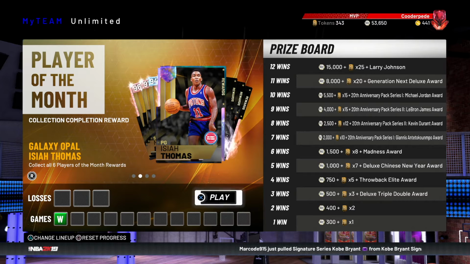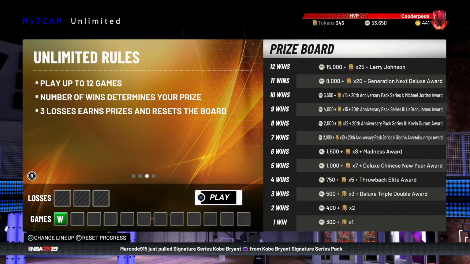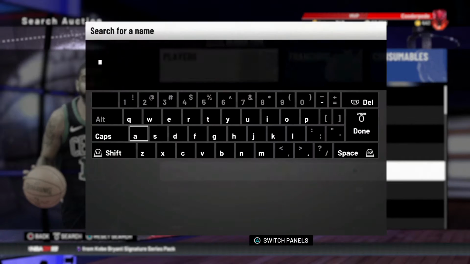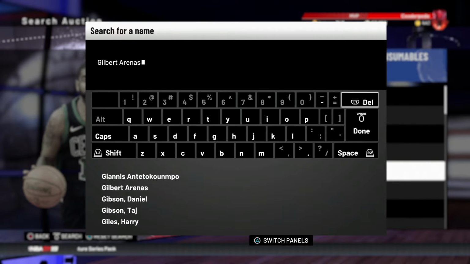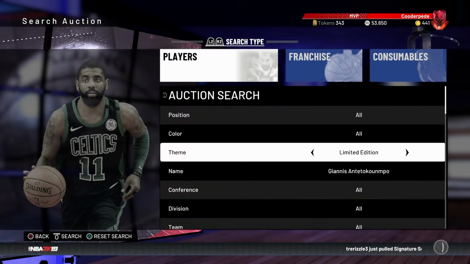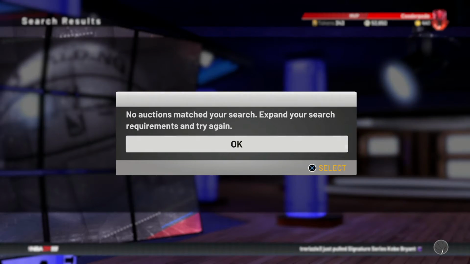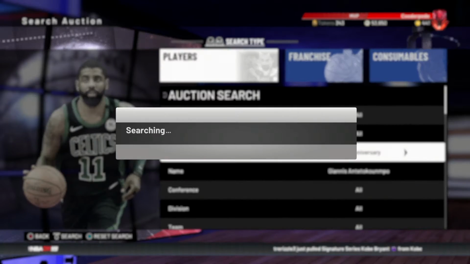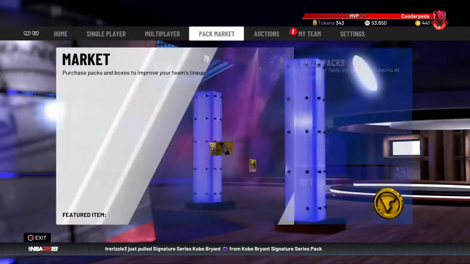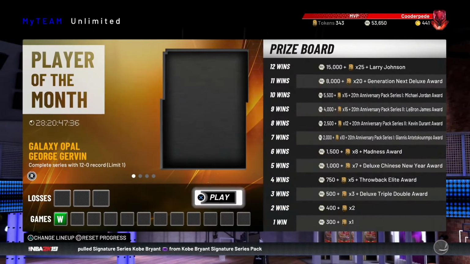7 wins was 1,500 MT. That is now 2,000 MT, and you get a 20th anniversary pack for Giannis, which is very nice indeed, because if we go over and take a look at the market, Giannis still sells for quite a bit, I believe. He does have, obviously, not Gilbert Arenas, he does obviously have the playoffs pink diamond, but it is the anniversary set. He was from set 1. He has this one, which I do have, and that still sells for like 200k by the looks of it. So you get a chance at getting a 200k player. That is very nice indeed.